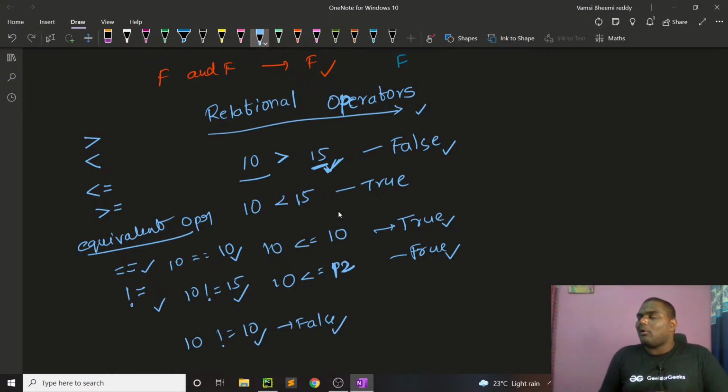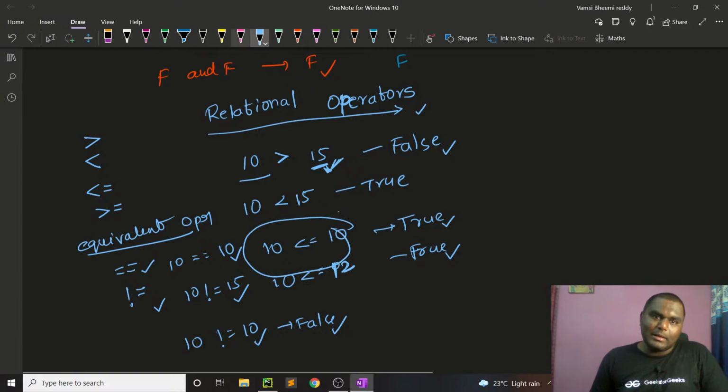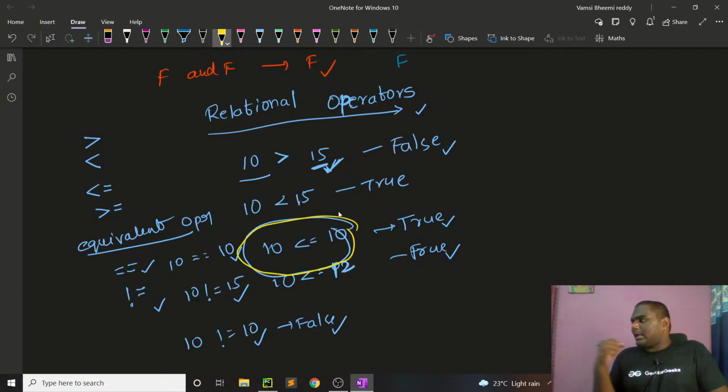So what is the one thing that you need to follow? I often see that many people get confused easily here. How do we overcome that? Just read out the statement to yourself, then check whether that statement is right or wrong. For example, 10 less than or equal to 10.